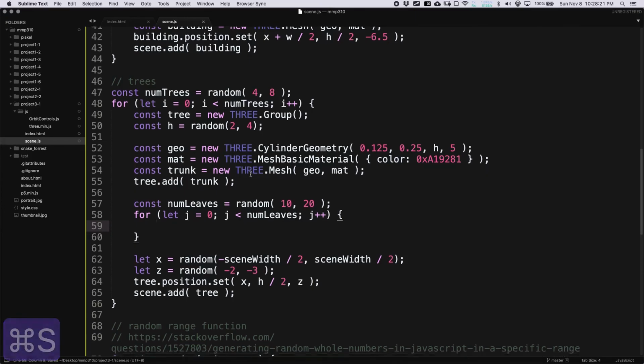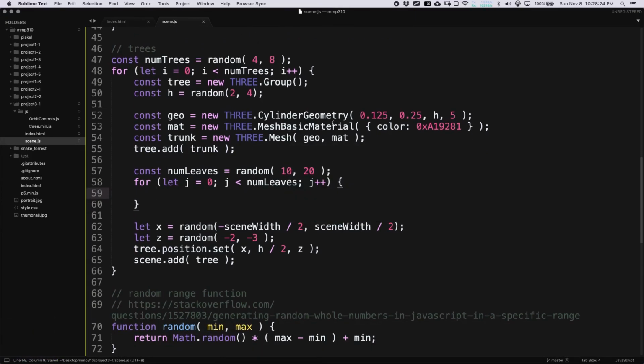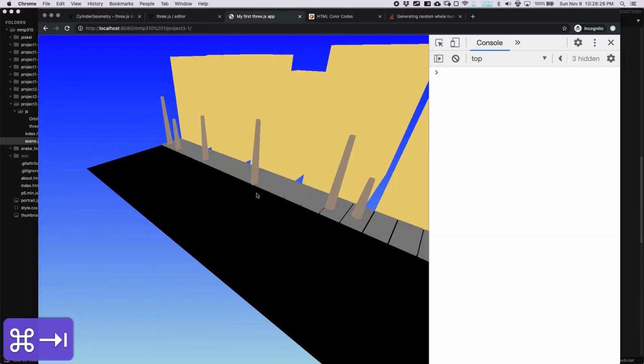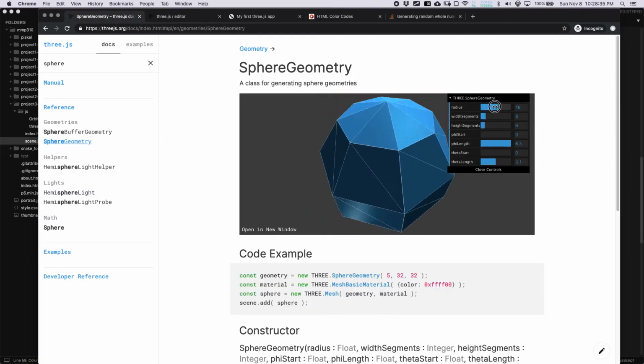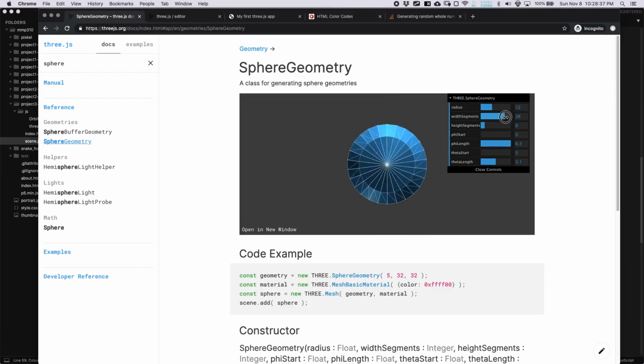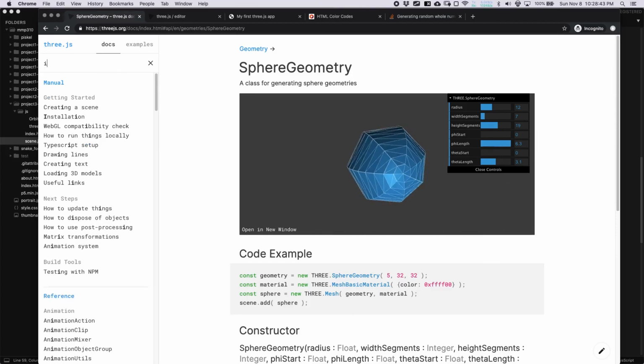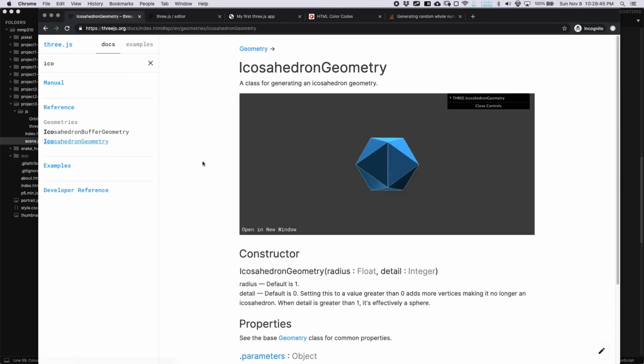Okay, and so for our leaves, we're going to just make a sphere. So let's look up our sphere geometry. Okay, so we have the radius, which is the size, width segments, height segments. Actually, let's look up at an icosahedron.